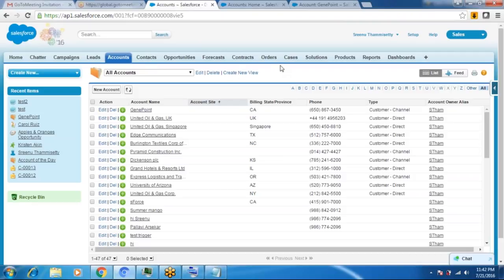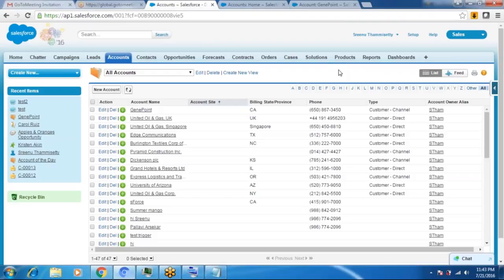So for that reason, I will explain thoroughly the process of creating a new object in Salesforce, that means a new custom object. After that, I will show you how to create this link, that means the tab, and how to place this tab for our application, the app. These are all the main important points. If you know, fine. If you don't know, please keep a note of that.